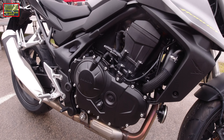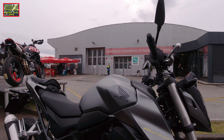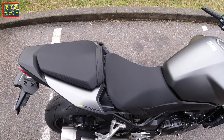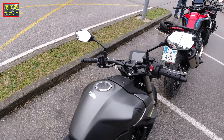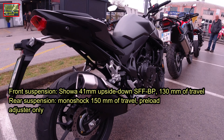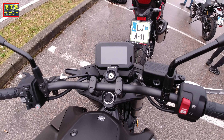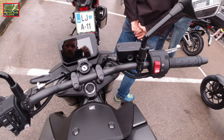The rear is a bit different in terms of tires — it now has 160, whereas the previous model had 180. The seat is not too high; it is 795mm, which means it's also appropriate for shorter riders. Honda Hornet 2023 is a parallel twin engine with 92 horsepower, and the peak torque comes at 7250 revs — very, very low in comparison to the older model.